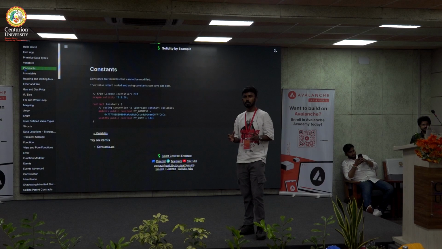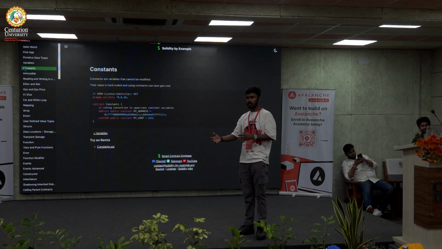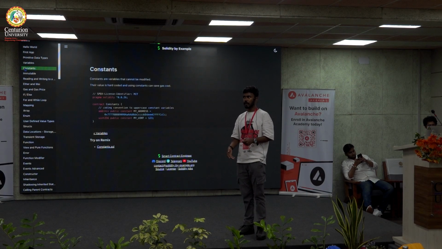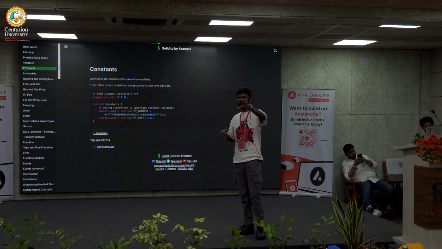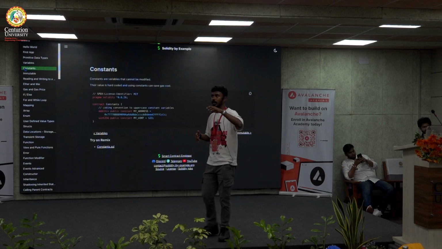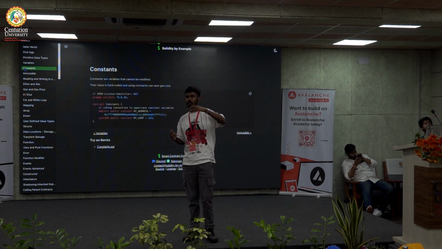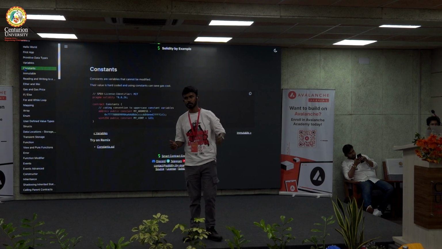Let's say some hard-coded value, or doing some mathematical calculation that should never change. Let's say I need 2 to the power 8 for every equation, and I don't need to do that in a constructor, right? But if I wanted to, I would keep it as a constant. But for immutable, let's say I want to give access to people when I'm deploying the contract. So that's the time when you guys will be using immutable.